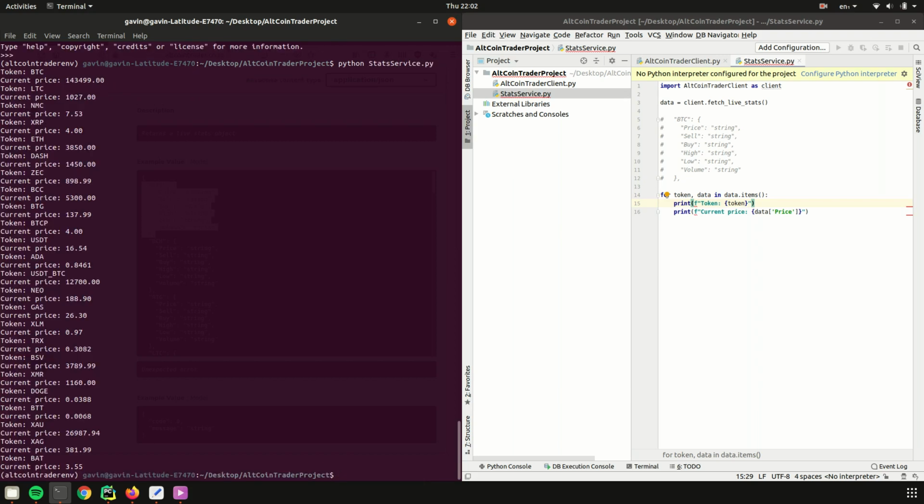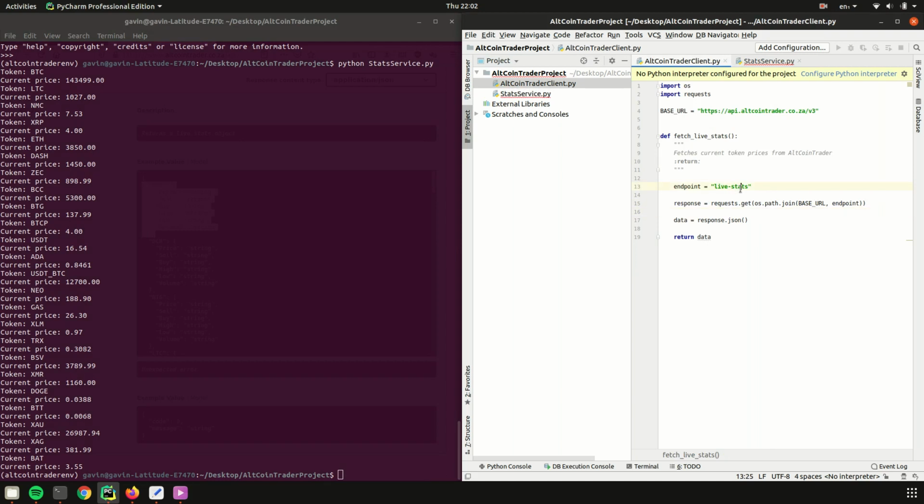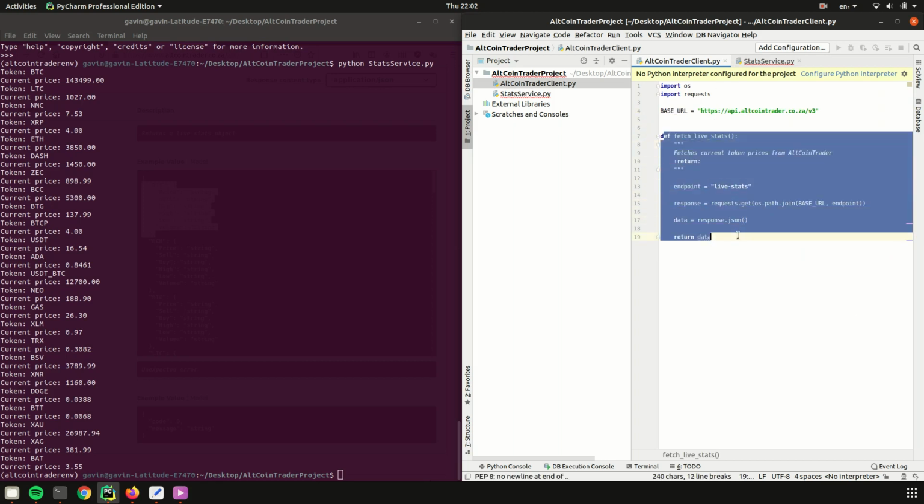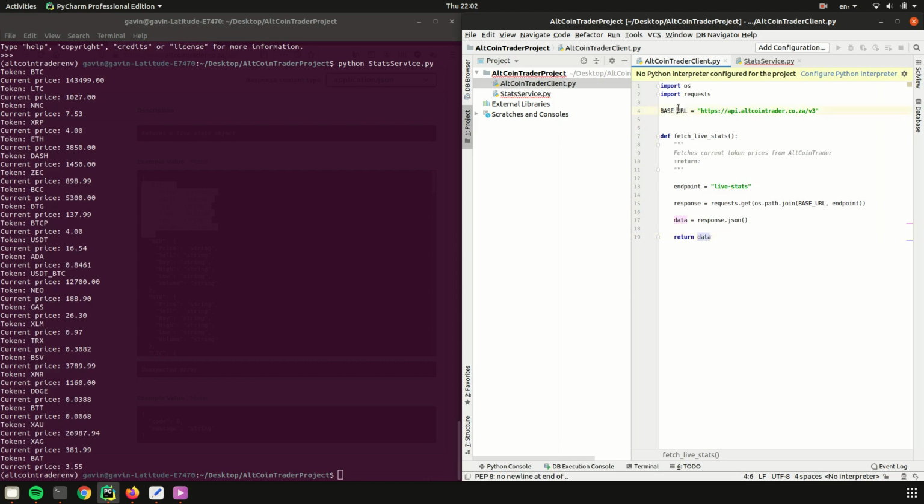So in that very short video, literally 10 minutes, I've shown you how we built out this client, which we're focusing on. We're still making good practices with doc strings. We are using constants, trying not to repeat ourselves when we had to. If we were going to build out another function now, if there was another endpoint we wanted to request, again, we'd be doing the same thing, defining the endpoint for that specific request, build up the full path, make the request, get the data. Already, you would start to see repetition in these things. So you could make a helper function that does that stuff as well, but for now it'd be unnecessary.